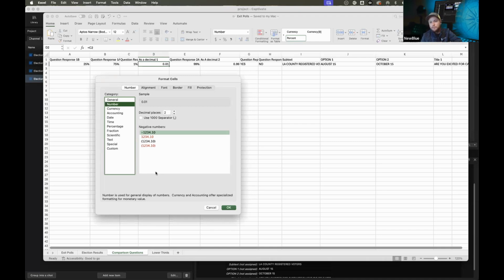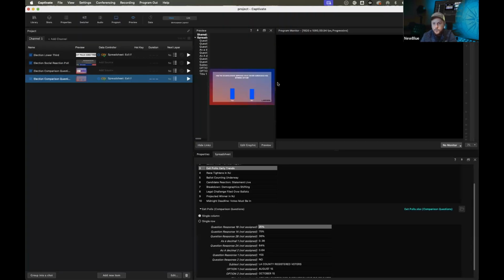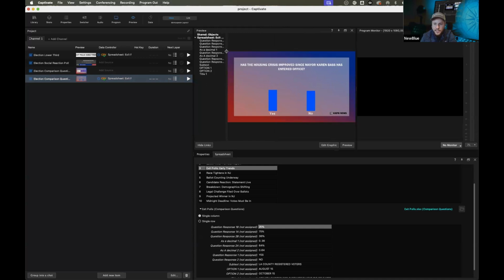So we do need the data, but using the formulas that exist in all of these other powerful spreadsheet tools allow us to get what we need without you having to manually update 100 different cells anytime you want to make a change, right? So let's just change this to like 64 and 36, and you can see how my other fields are updating right there. Click on save, and now I can come over here and I name those 2 fields as a decimal 1 and as a decimal 2 just to keep things simple. And now I just drag and drop as a decimal 1, as a decimal 2, and now it's got those values right there, 36% and 64%.